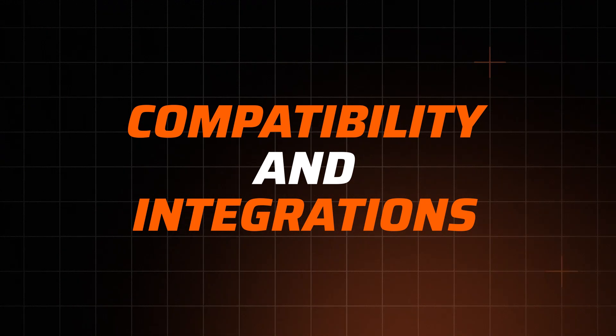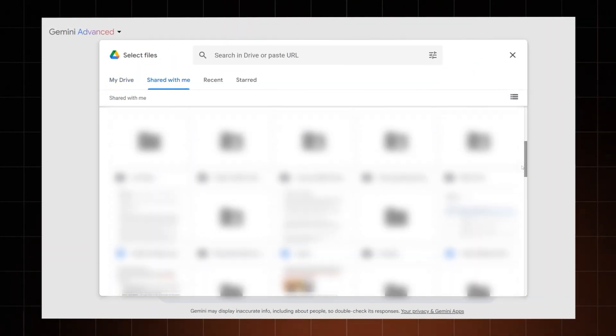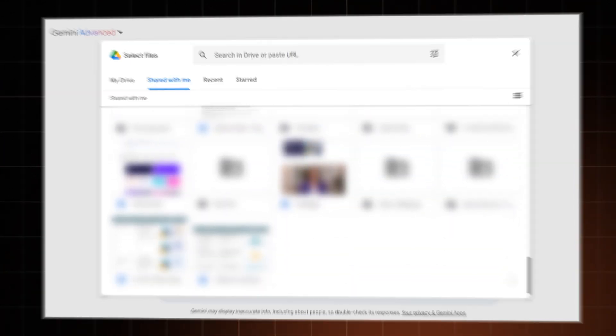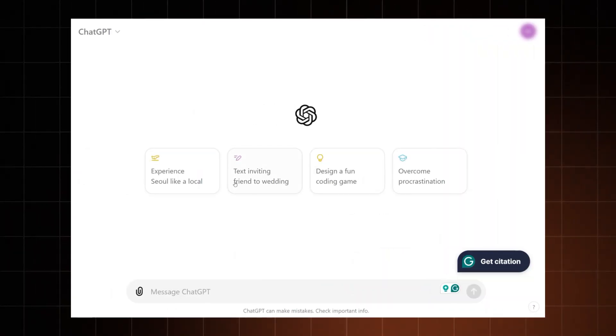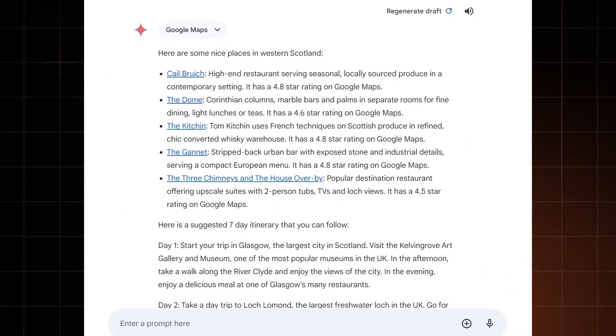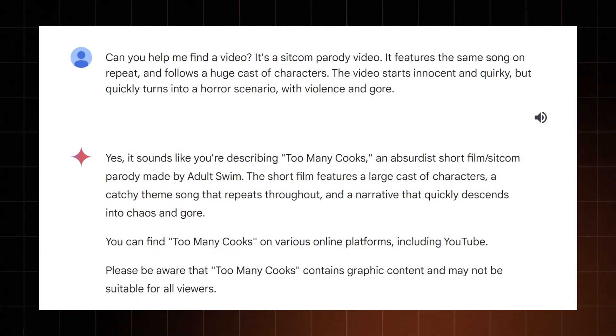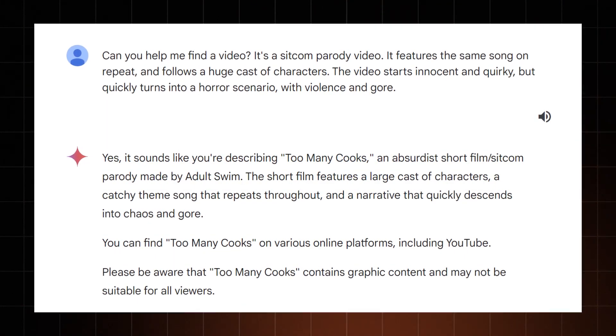Now, comparing Google Gemini versus ChatGPT in terms of compatibility and integrations: Gemini can export files to Google Workspace natively, so any generated text can be instantly transferred into Google Docs or Sheets. This is possible with ChatGPT as well, but I had to connect my Gmail account manually. ChatGPT can also connect to Microsoft OneDrive, while Gemini doesn't have that compatibility. Beyond file management, Gemini can be easily combined with other Google services — I made it build multi-step routes with Google Maps, get flight ticket suggestions with Google Flights, and even find YouTube videos given a short description.